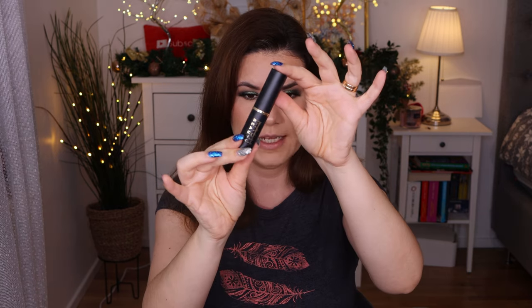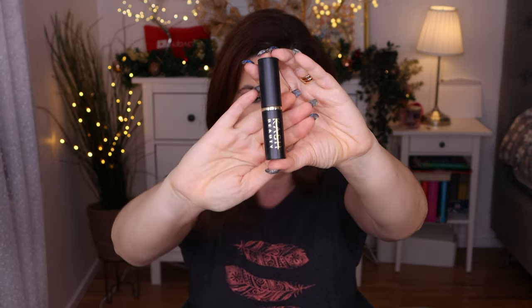Let's go to bronzers. I had to divide into cream and powder bronzers because I have so many that I love. Starting with cream products, the first one I really need to talk about is the Cash Beauty Bronzer in Shady Beach. This is the best cream bronzer you're going to get. It blends into the skin beautifully, has a nice texture, and it's definitely something you need to buy and try. I have it on my face today as my base under a powder bronzer. If you haven't tried anything from Cash Beauty, I recommend you do — they have some beautiful products and are one of the best brands especially for cream products.